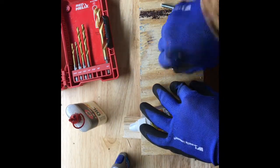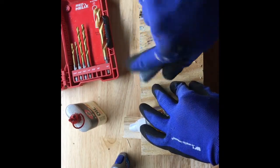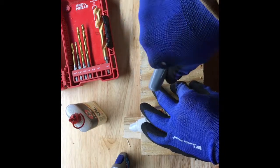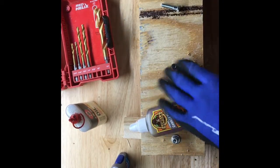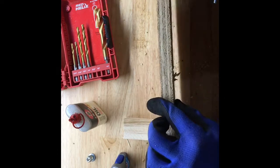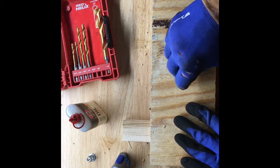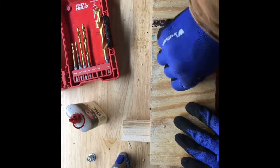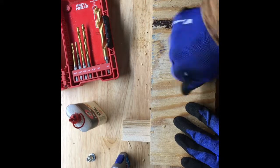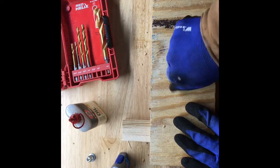Use your Allen bit driver in your drill or an actual Allen key. And without the flange, you leave it just a little bit proud. I don't know if you can see that. See how it's just a teeny tiny bit proud? Because when you go to tighten this down, it's a 1/4 incher, and you've got some washers on there, it's going to settle just a little bit in that hole.